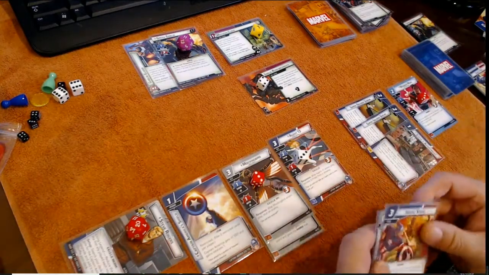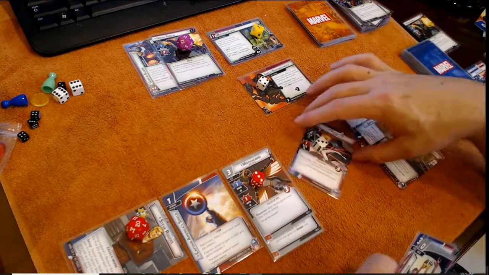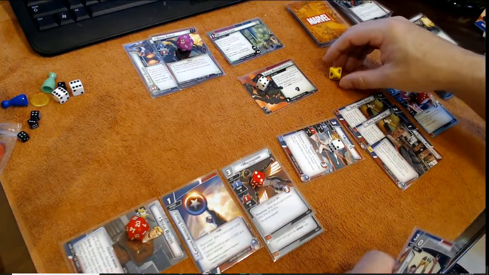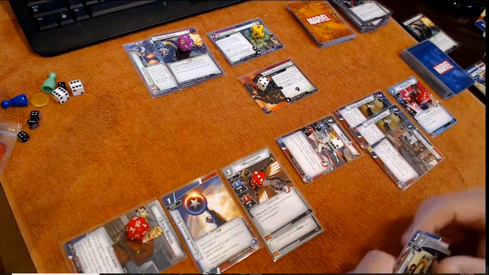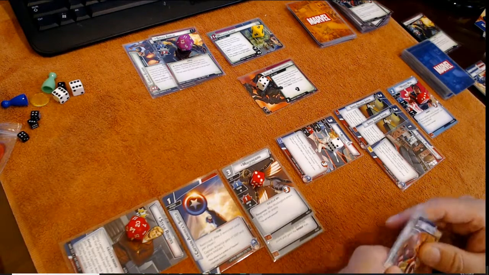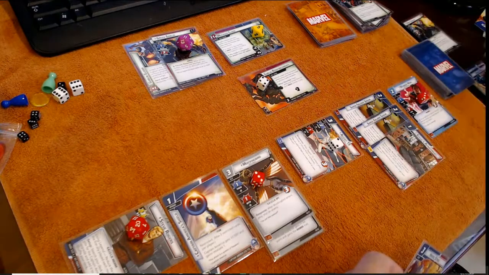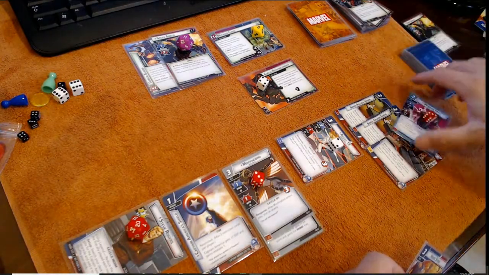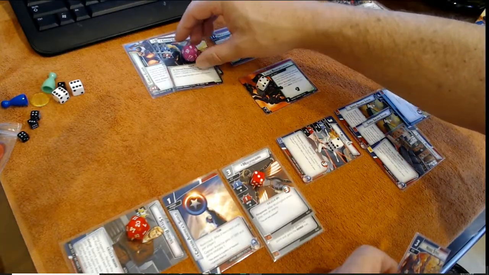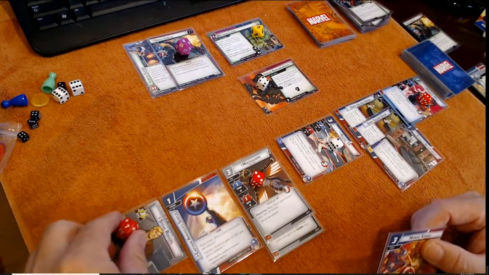So, ready, set, go. Go get him. Agent 13 will thwart. So, she will take 1 damage. This will go back down to 5. We will discard a card so Wonder Man can attack and do 3 damage. So that'll drop him down to 8 hit points. Oops, we should be at 7.